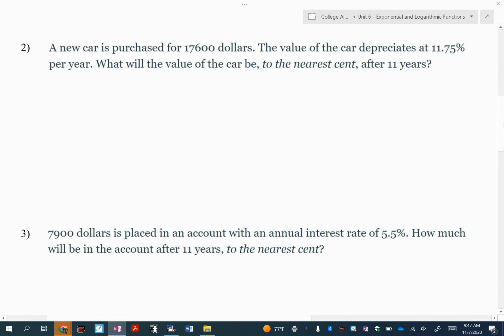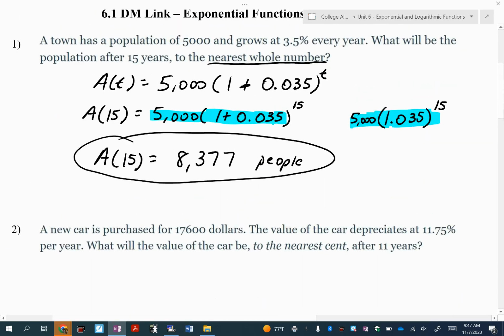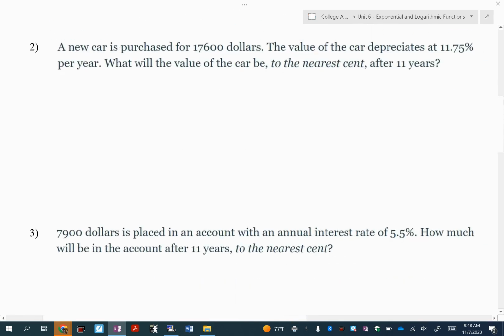All right, number two. We purchased a new car. Did you want me to circle it? I got you. What about the 15? So the 15 just means the amount in 15 years. You read this as in 15 years, this is how many people I expect live in that town. Okay? All right, so we go and purchase a new car.